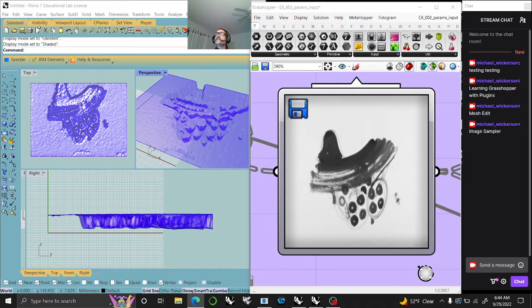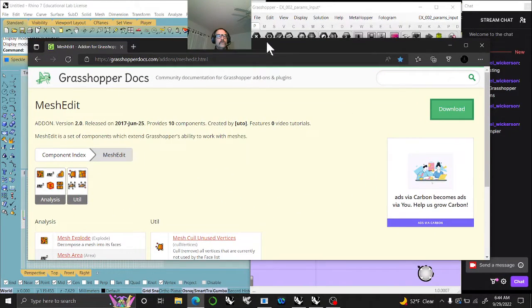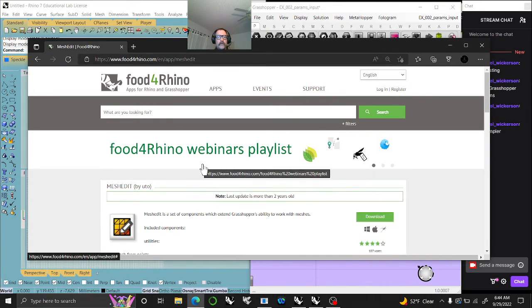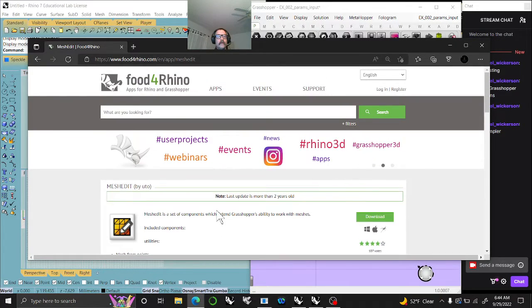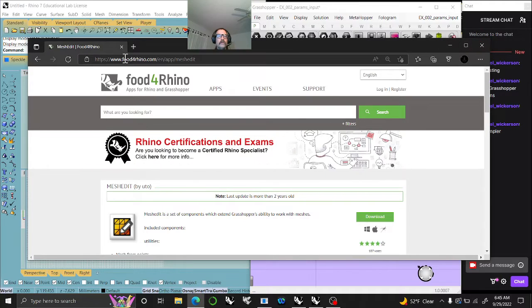The other thing to take a look at is, for this, you don't need to, because we can go points, surface from points, but one of the best plugins that I use right off the bat, beyond bifocals, actually the first one is usually Mesh Edit. You can download that, and it will jump you over to Grasshopper Docs, which then sends you over to Food for Rhino. I don't think Mesh Edit is in the package manager on Rhino, so you have to bring it in, but this is one way to do it.